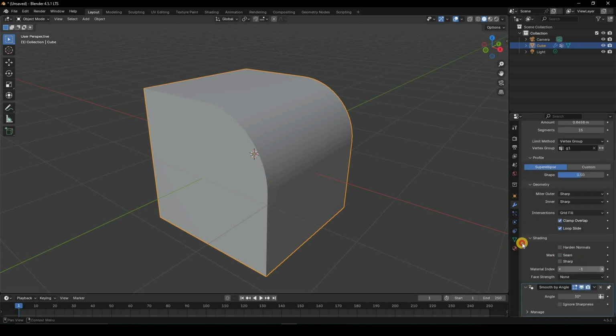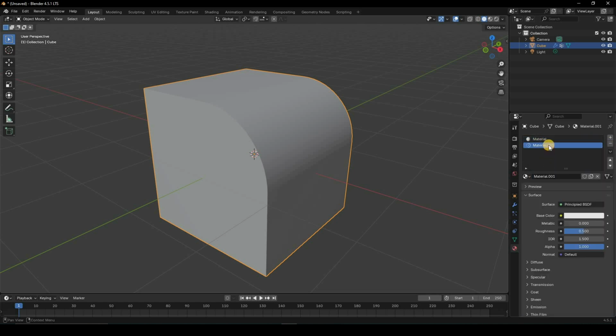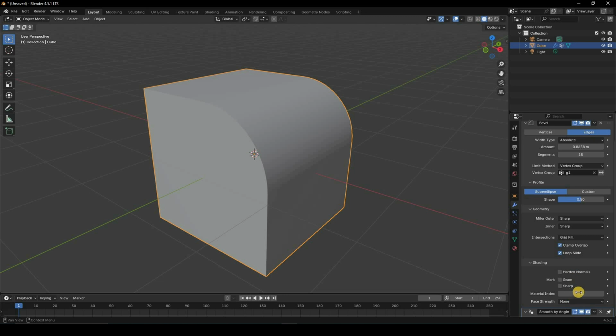So the material index is to actually make sure that currently your material, this is the first material. If you add over here and add another material, now this is your second material, but in Blender's listing system, this is called material 1 and this is called material 0. So that's how you basically tell which material to use. But again, you're probably not going to be using this option.